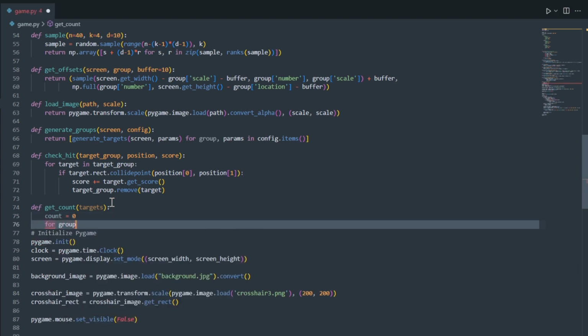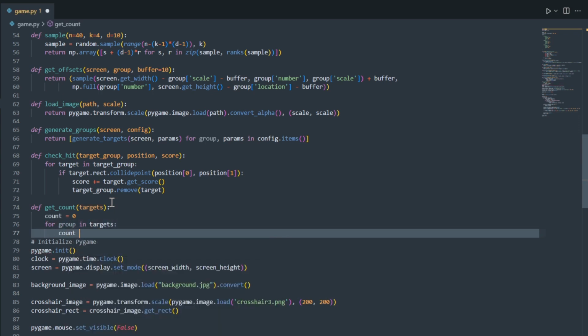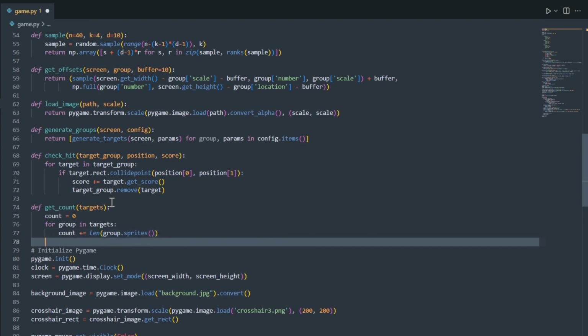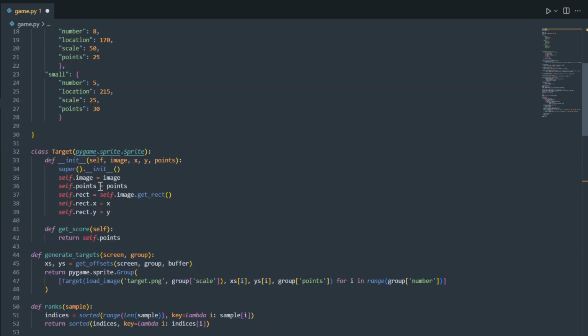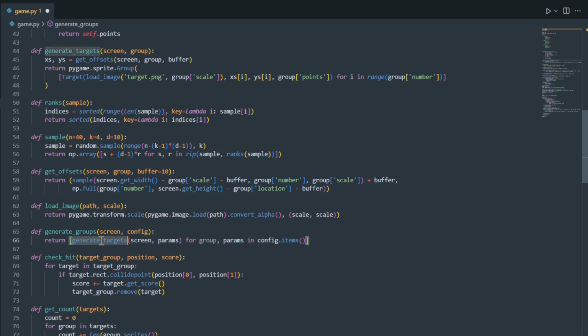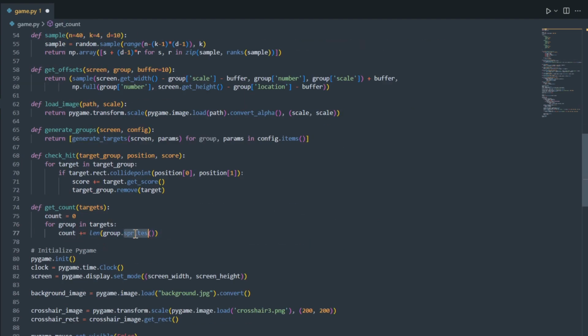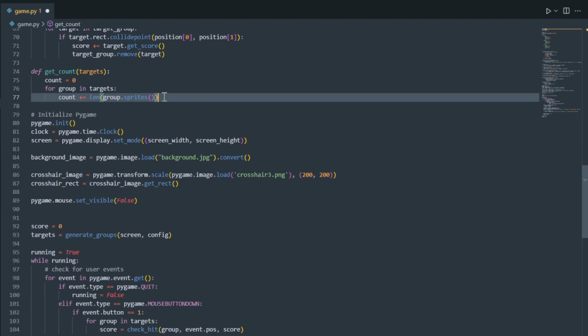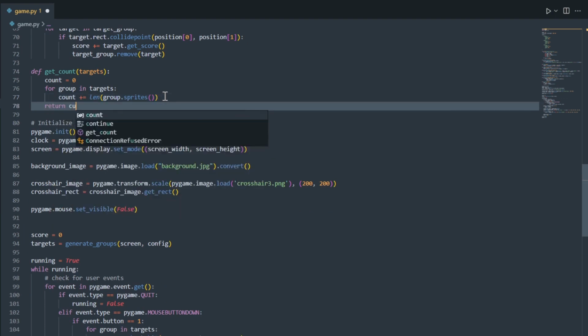And then for group in targets, we're just going to increment the count by the length of group.sprites. So basically these target groups up here, we created the group. So generate the groups. What that does is you can actually grab the group sprites and it'll tell you how many sprites are actually in that group. Okay, so pretty simple. And then all we have to do is return the count.